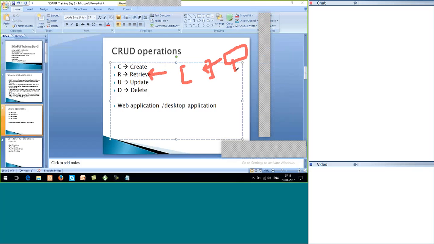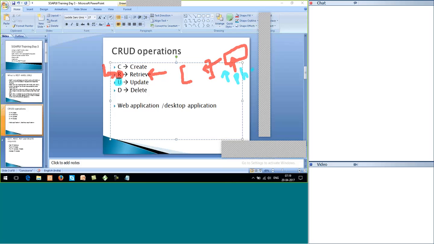When you click on settings, you retrieve all the data related to you which you entered while creating your account. That is part of retrieve. Or if you open your Twitter account, you get all the information related to your profile. That is part of the retrieve operation. Now what about update? I already told you about update. Update means if you open your settings and you want to update your phone number.